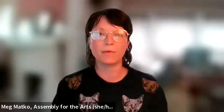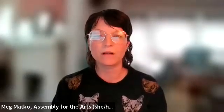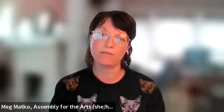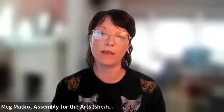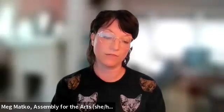And I think if I had to sum up our entire conversation, there was a lot of interest around collaboration and neighborhood investment. So we talked a lot about ownership of space rather than rental, and this idea of collaborative ownership. So looking at co-op models and shared ownership of space, since the cost of owning can be really overwhelming, and the process can be really overwhelming for a single artist or a single individual.